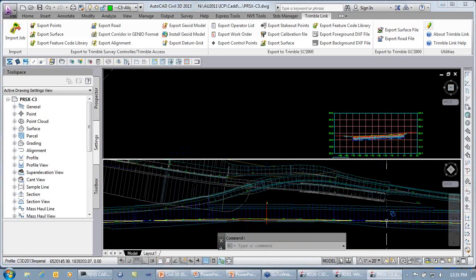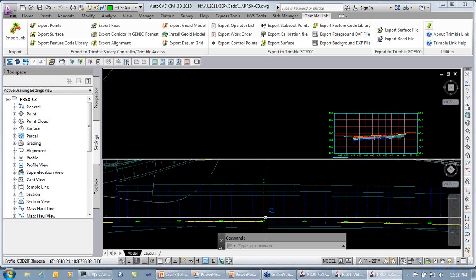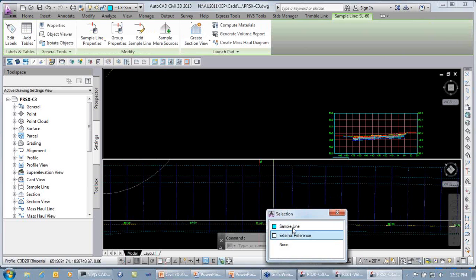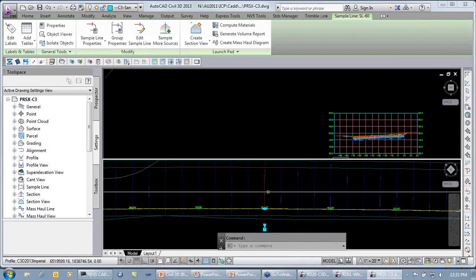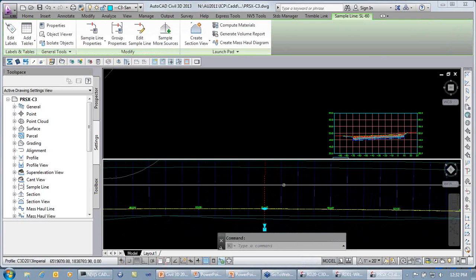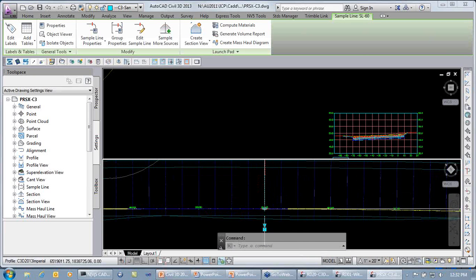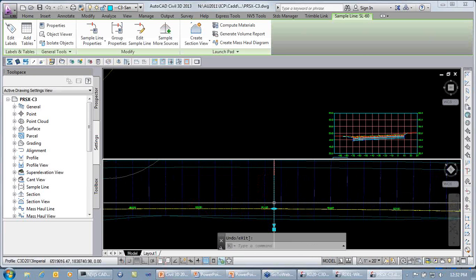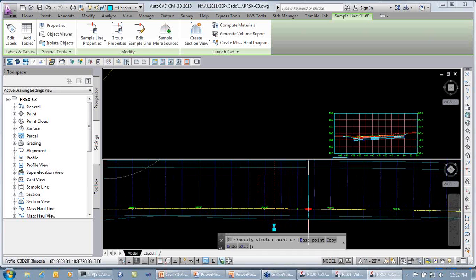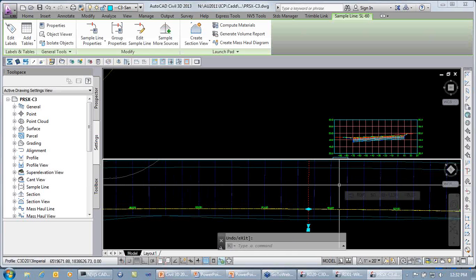And what I've done is I've data referenced this alignment, and I've created a single section view, which now appears here. In 2011, in order for this section view to work, grab my sample line, the sample line had to line up exactly at the corridor section in order to show the corridor in the section view. Well, in 2013, I can now drag that anywhere, and it doesn't matter where I drag this to, it will be able to generate this section view.